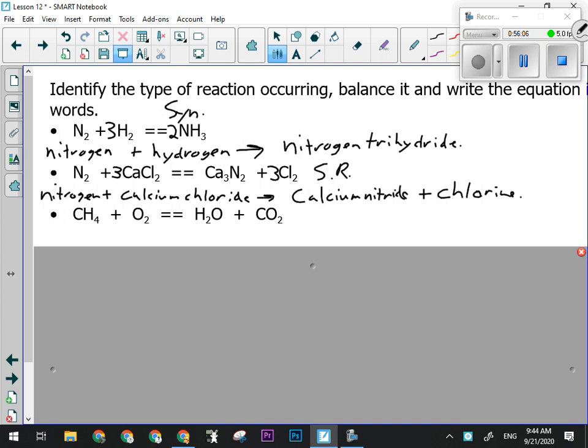If you put in the rule of 2, you'll get it to balance, but because it won't be in its lowest terms, it'll be wrong. So that's the thing you have to watch. You can't just apply the rule of 2 all the time because it'll always balance it. It does need to be in its lowest terms. Okay, let's just go over that one because the combustion reaction is a little bit different.